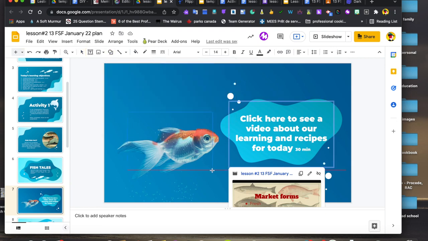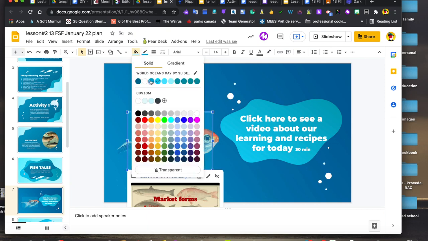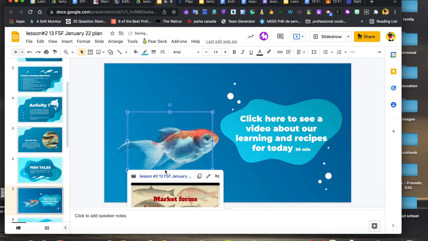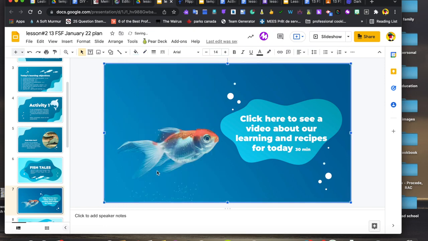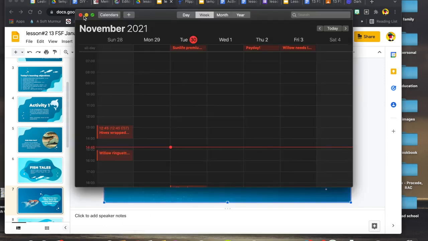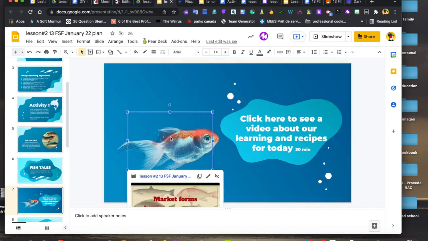I put the shape over top of the fish, and you can see the shape has some fill color. So I go ahead and remove the fill color. So I make it transparent, and I make the outside lines transparent. And now nobody sees that box, but that box is there because I can click on it and you can see that that box is there.